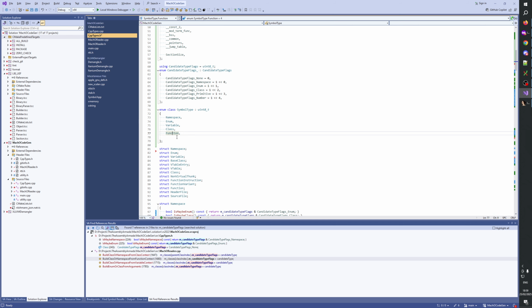Enum, variable, class, function. Let's say data symbol type or CPP type.